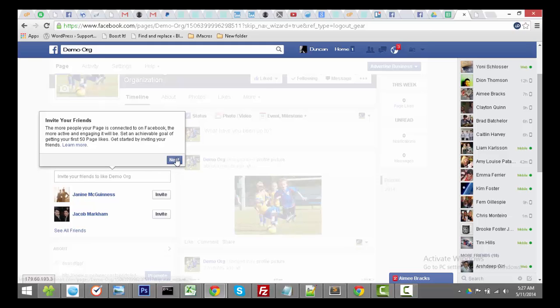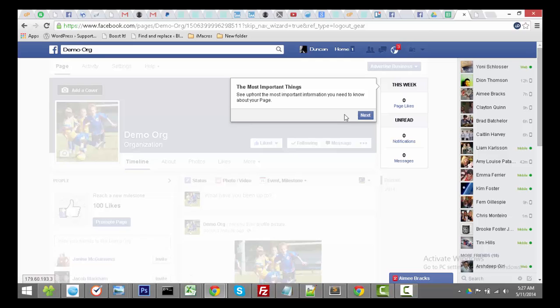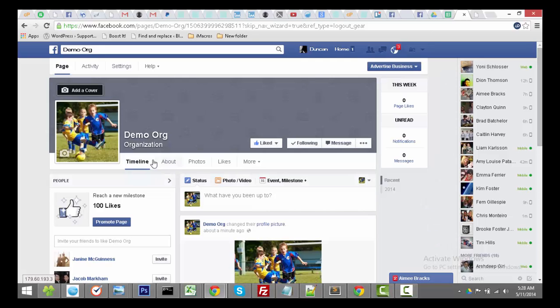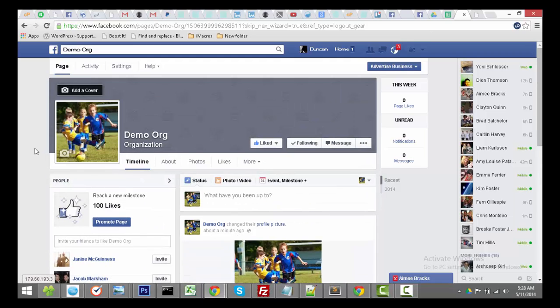So you'll just type in people's names that are associated with your organisation, and here's just some stats about what's going on, so you can see if you've got any notifications or messages, or if anyone's liked your page. And then it's just going to basically give it over to you.